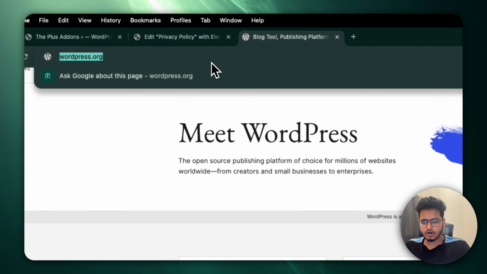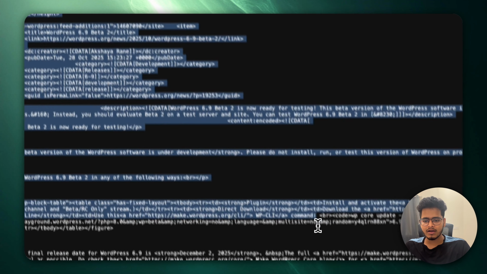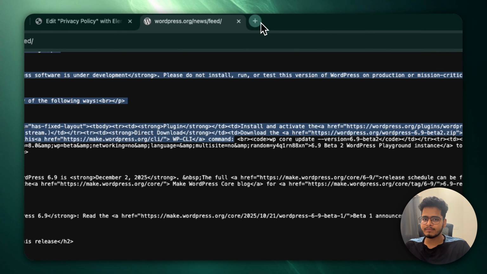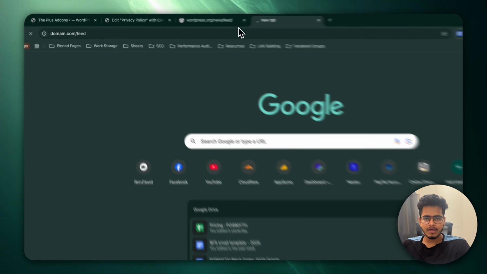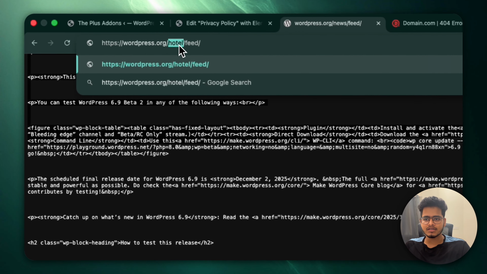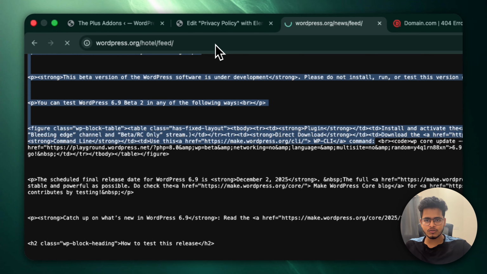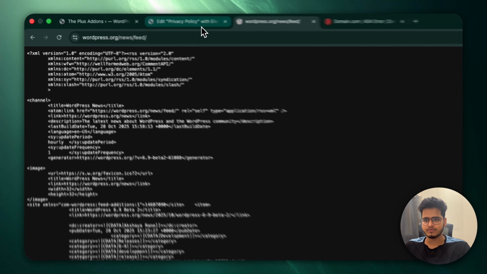So any of your websites, you just add feed to it, and this will load the RSS feed, and this is the RSS feed content. Okay. So for example, whatever domain you have, like domain.com, just simply add feed. Okay. But if you have a custom post type like hotels, okay, there's a website where hotels are listed or any directory is listed and there is an RSS feed of it. So simply add the custom post type key and then feed. So this way, you can also load the RSS feed for that particular thing, and even comments also have the RSS feed.